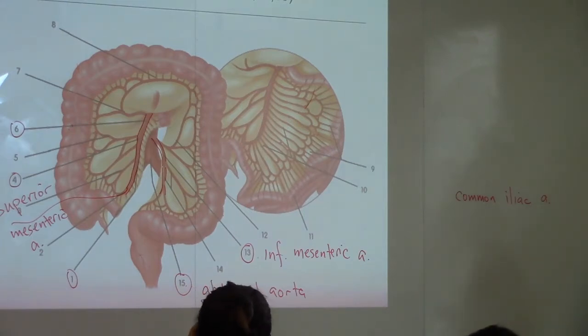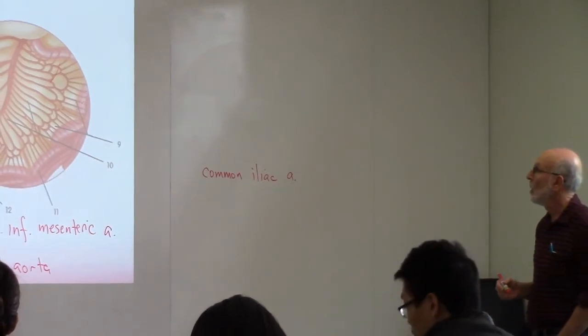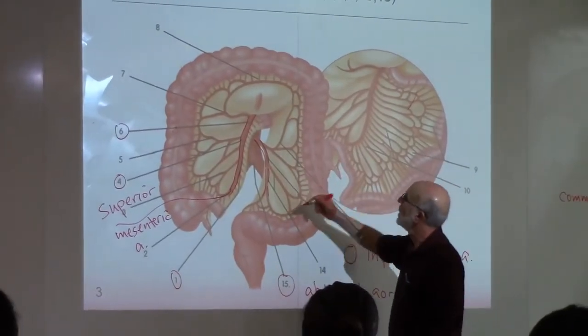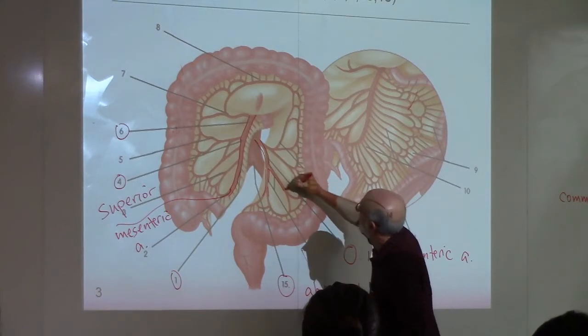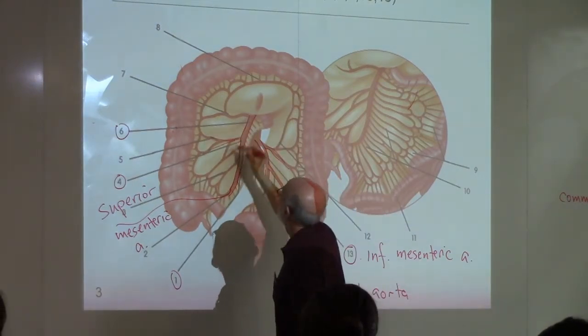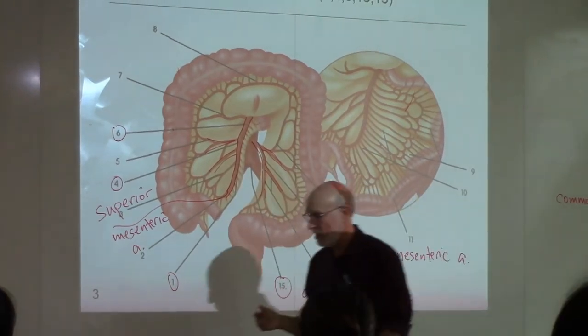The left and the right common iliac arteries. And I believe that one is the name that's on your key concepts list. So that's fair game. There's some other ones here, like the colic. So all of these, they have specific names. I mean, they have specific names, but they're all colic arteries.